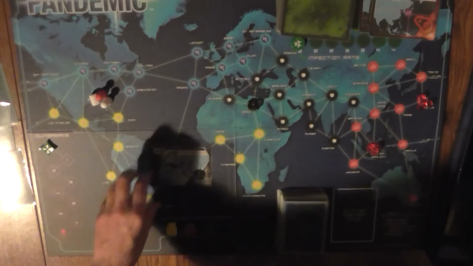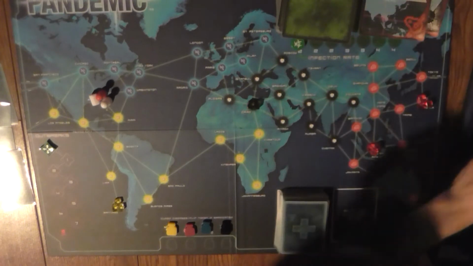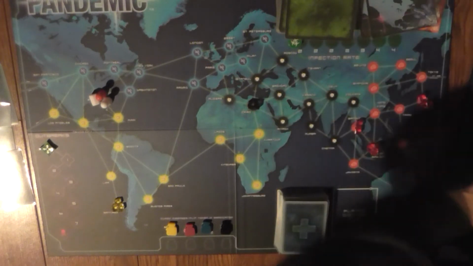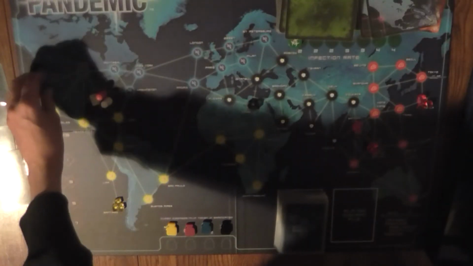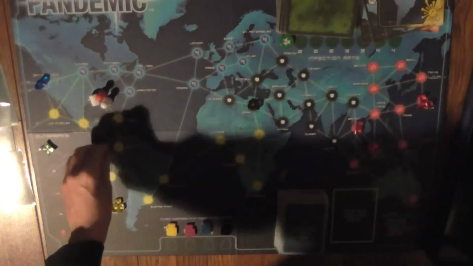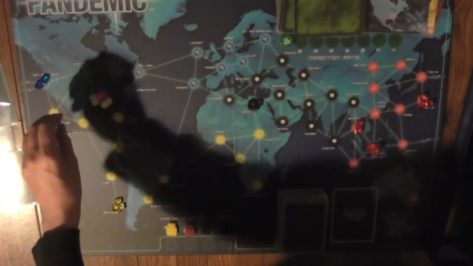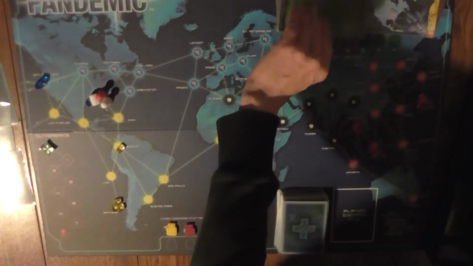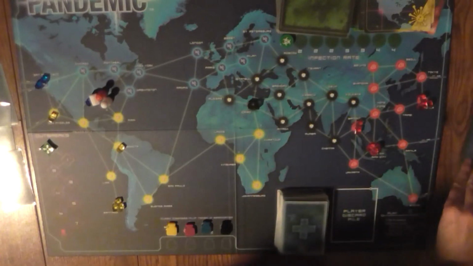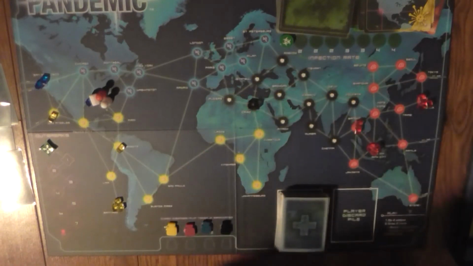Here we are. Bangkok gets 2 cubes. San Francisco also 2 cubes. Over here. Bogota gets 1 cube. And Atlanta gets 1 cube as well. And finally, Los Angeles gets 1 cube. So we definitely have 2 hotspots: North America, South America, and East Asia.